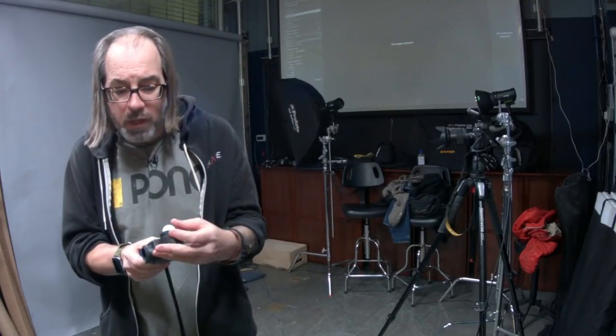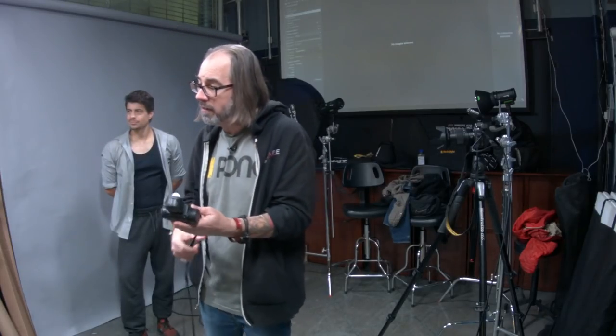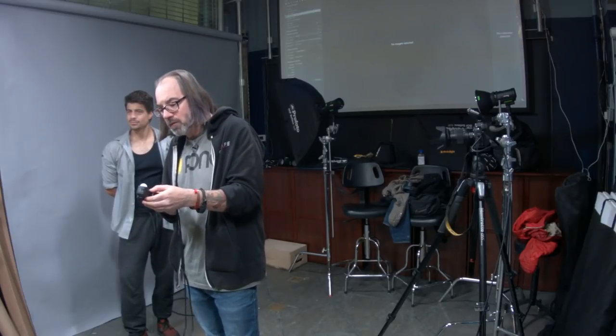We normally are using incident light meters, and I'm going to talk a little bit about that today. Your camera has a reflected light meter in it. So there are two different types of light meters. A reflected meter looks at the light that's bouncing off the subject and tries to get it to 18% gray, if you've ever heard that term. That's why, if you were to point your camera at a white wall and take a shot, it'll probably come out dark. And if you shot a black wall, it'd probably come out light, because your camera's trying to make those things gray. That's how it operates.